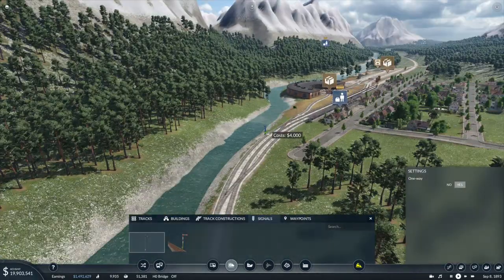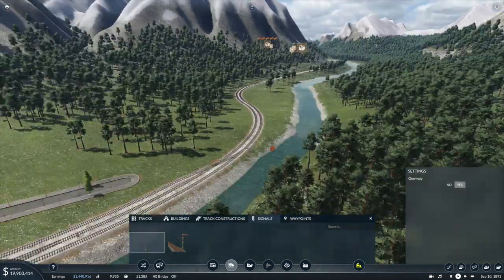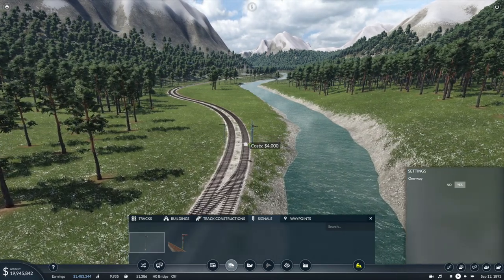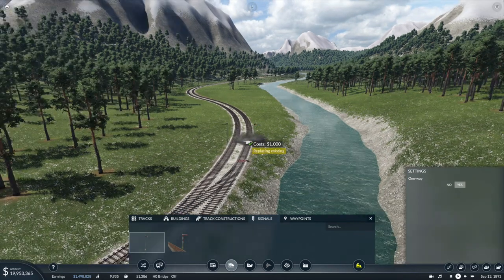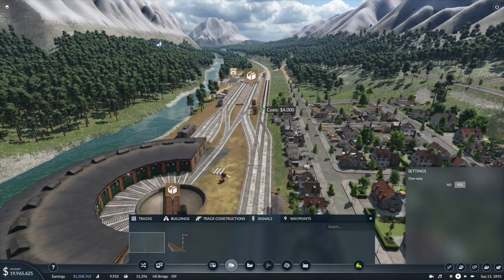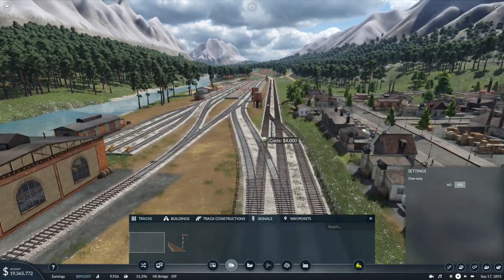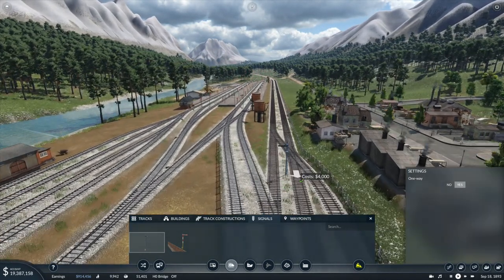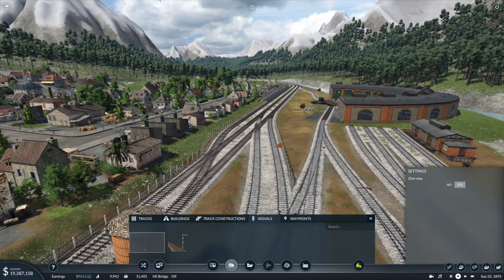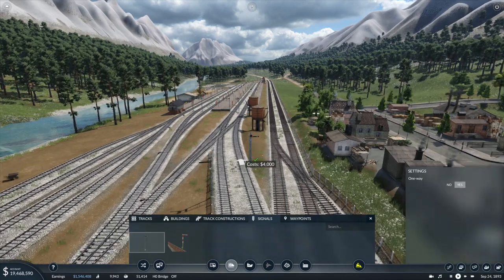And if we can get another one in here and a clearing signal right here, because that last signal is so far back. It's all the way up at the other side, protecting this whole piece here. And then we're going to want to put one coming onto the main line here. I think if we snap it here, I think that's perfectly fine.